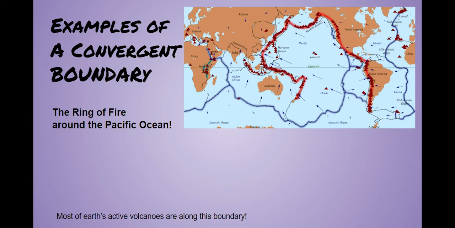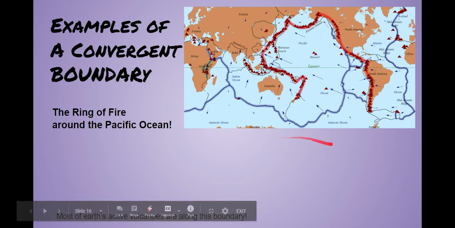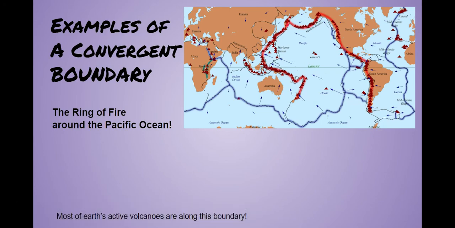The Ring of Fire, if you saw anything about the Ring of Fire, that's our biggest convergent boundary. In the Pacific Ocean, the whole area around North America, South America, the Alaskan islands, the Aleutian Islands, all the way down through like Japan and the Philippines. All of these are volcanoes. So the Ring of Fire is where there's a huge convergent boundary. You end up getting a lot of volcanoes in those areas, and you also get mountains too.